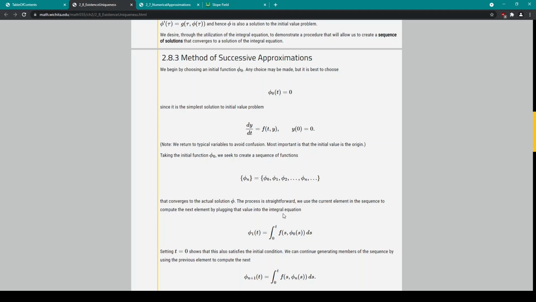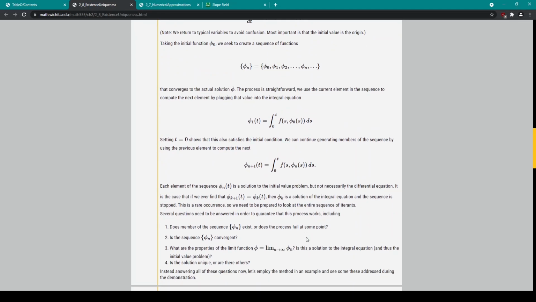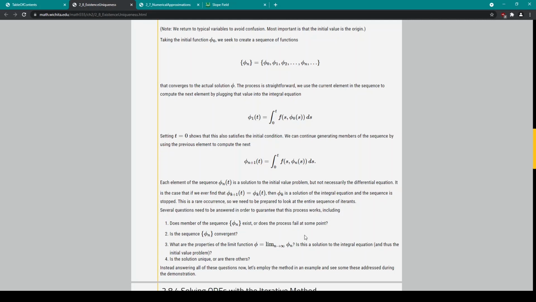And each time we come up with a solution, we're going to take an integral, we're going to get an answer, and then we're going to plug that answer back into the integral. And we're going to do this process until we have computed a sufficient number of terms to guess at what the solution may look like if we were to keep computing terms, okay? Ideally, we want to identify a pattern, okay?